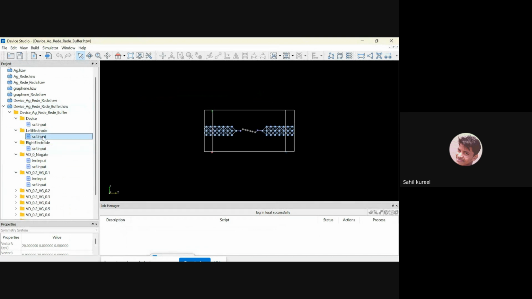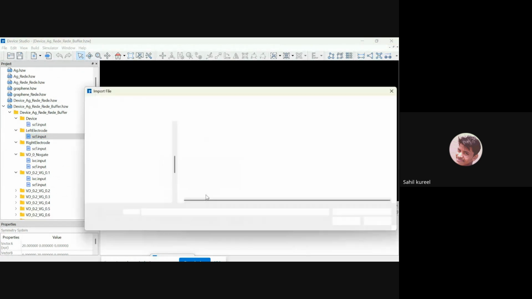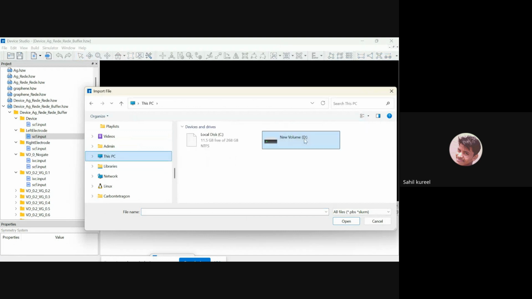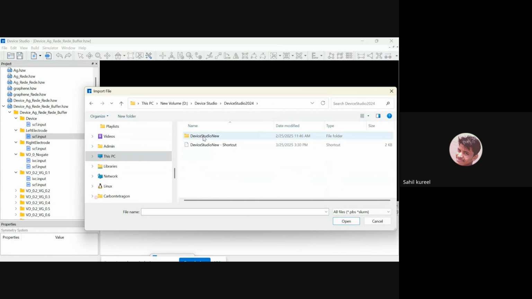In the previous session we already told that if you are running the device, first we need to run the left electrode. You can directly run the left electrode, right electrode, and then the device XCF file.